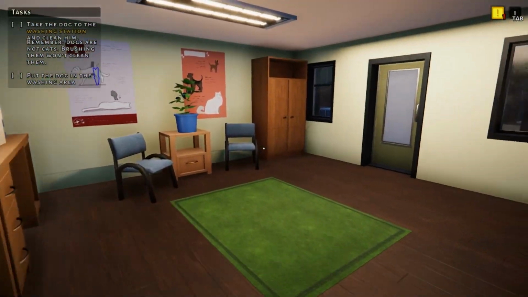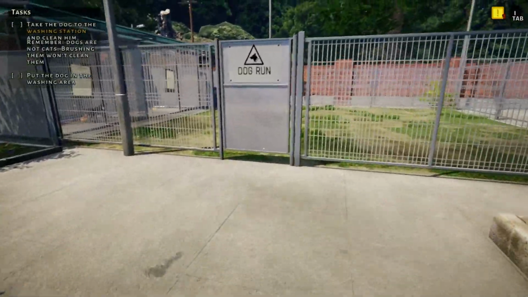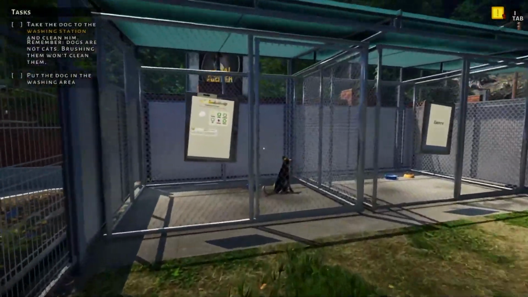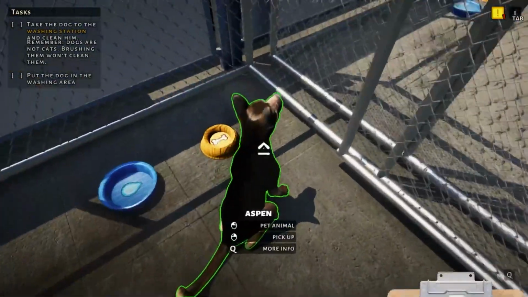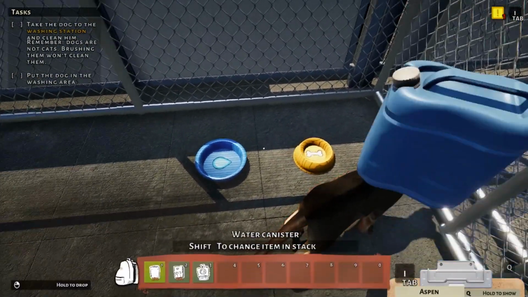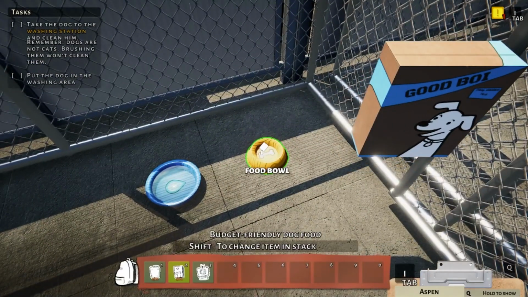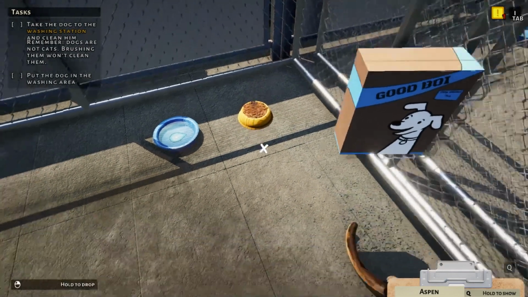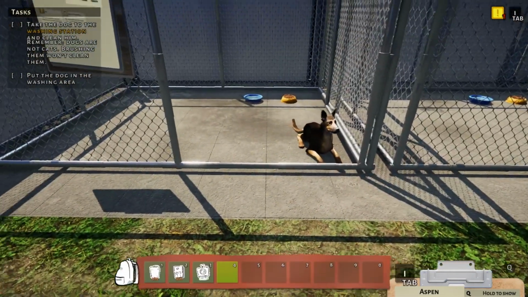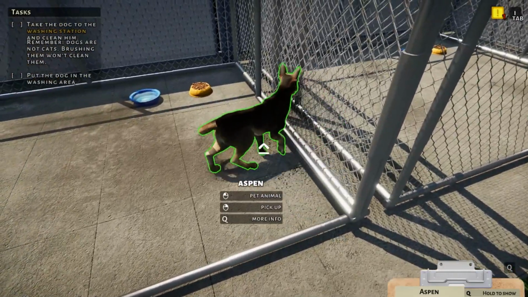Alright, let's go see if he's done eating. Alright, Aspen, tell me all. Oh, nope. Oh, I'm sorry. Yeah, go. Do you want to eat some more? Or do you want your bath? Okay.